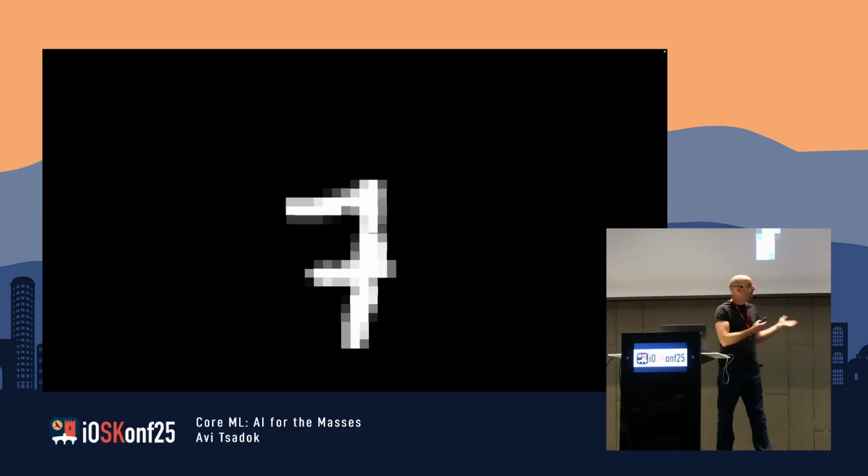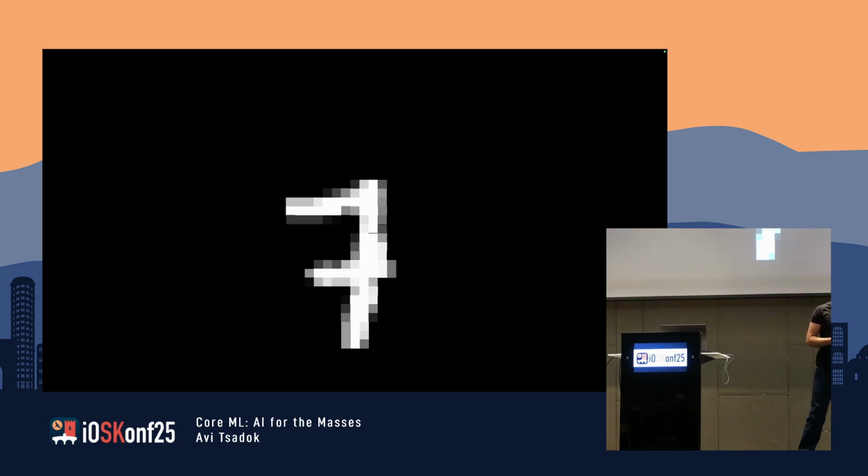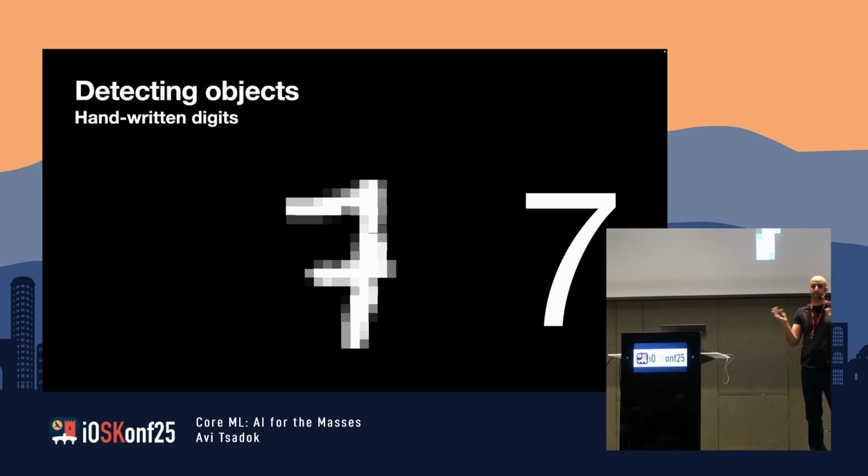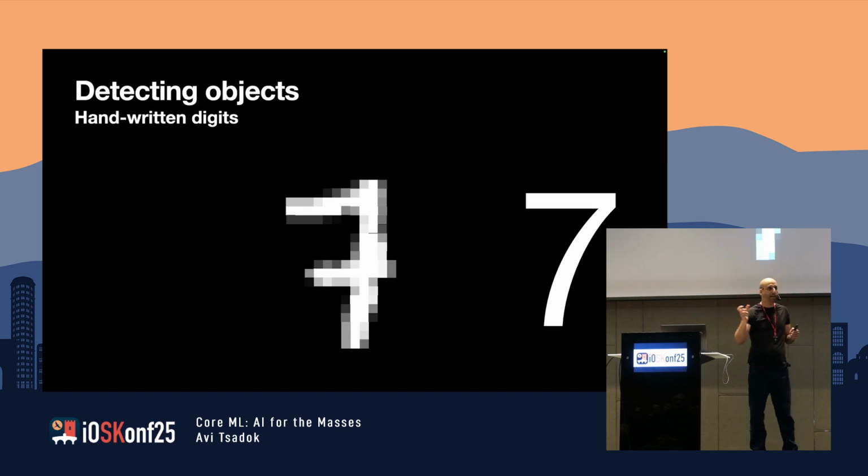If I ask you, what is this image? Most of you will say, that's a 7. That's a handwritten 7. And it feels natural to all of you. That's fine. But it's pretty amazing that you can classify that as a 7, because a 7 looks like something like that, which is completely different. There is a horizontal line in between. The curve is not the same. The whites and the grays are different from the right image. So how do you do that?